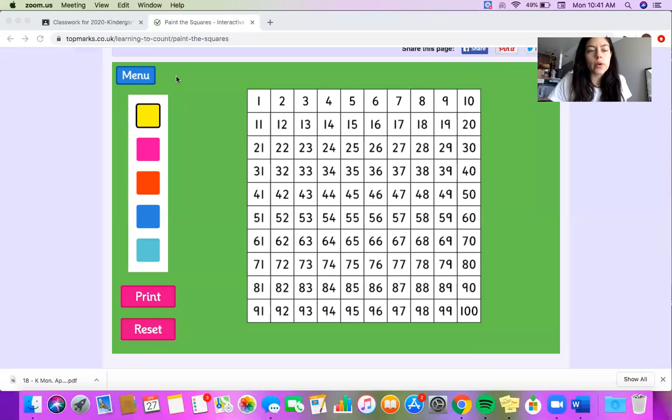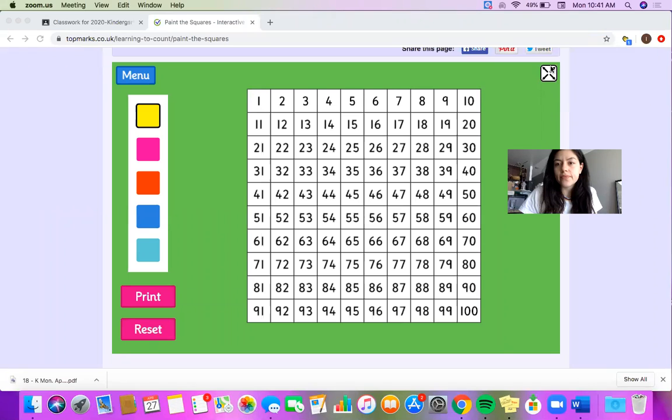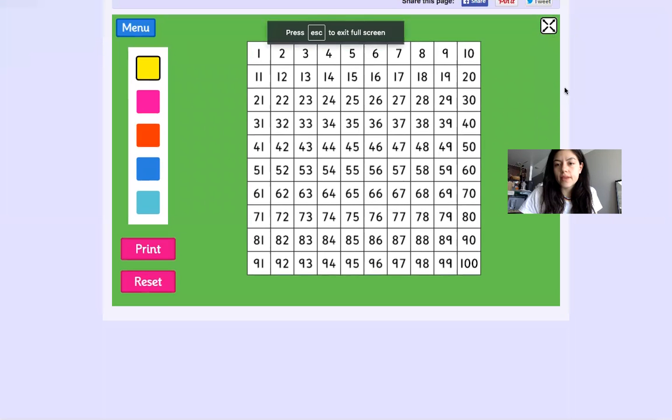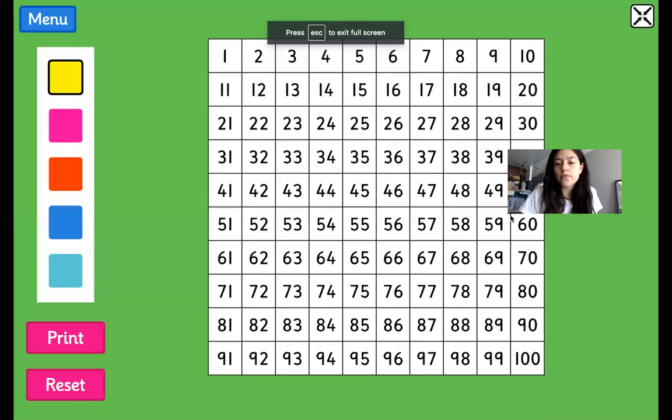Remember, for this unit, which is the unit of time, we're going to be doing our lesson learnings together, and then you'll have different tasks to complete on your worksheet. So before we continue learning about time, let's do a quick warm-up. We're going to look at a 100 squared together, and we are just going to be focusing on finding numbers this morning.